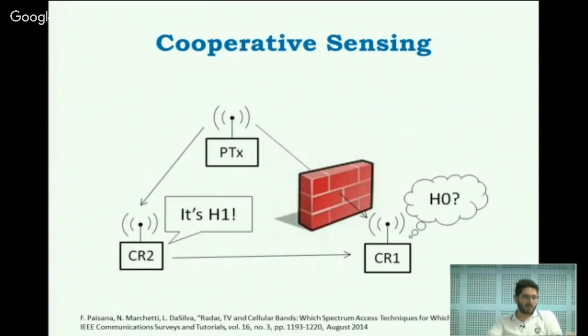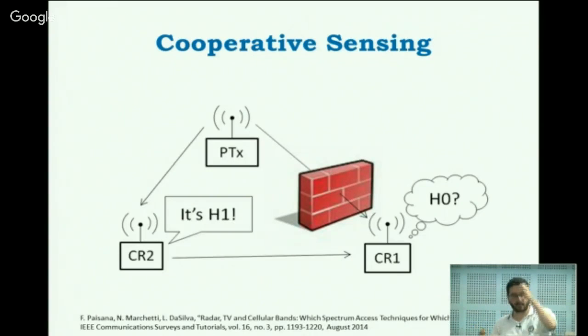But our main message is that, yes, it's fine. You can share the spectrum better in the commercial bands, fine. TV white spaces, you can use them. But the real big deal in lower bands, sub 6 gigahertz, is radar bands. There's a lot of them. They are not very much used. This is true, no matter what they tell you. Now, the concern might be we need it because of national safety, air traffic safety. I agree with it. But they cannot tell me with a straight face that they use it 100% of the time. It's not even true for busy bands. Those are not busy bands.